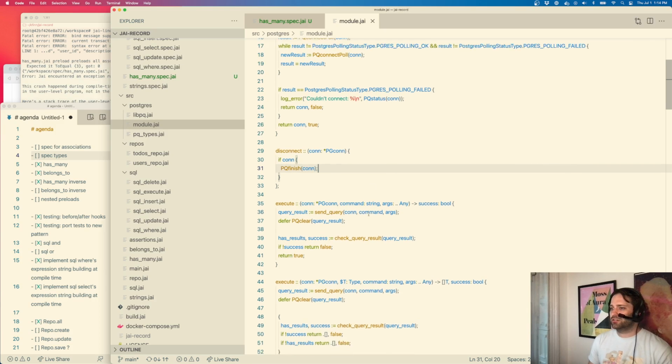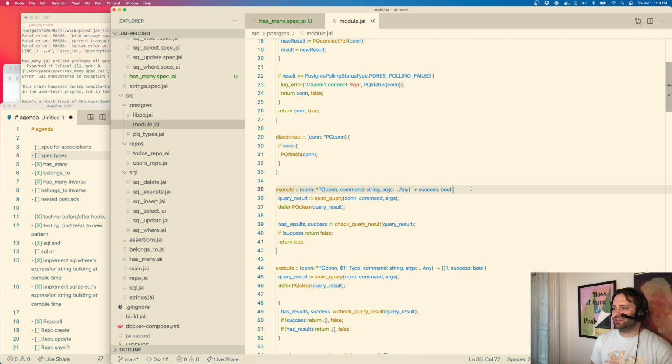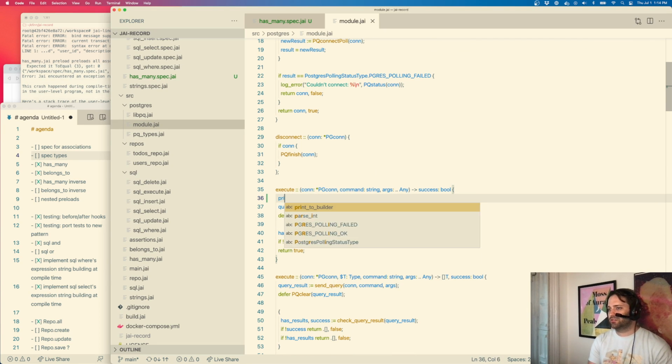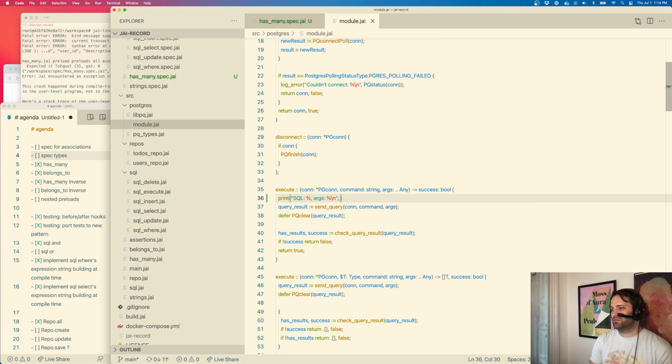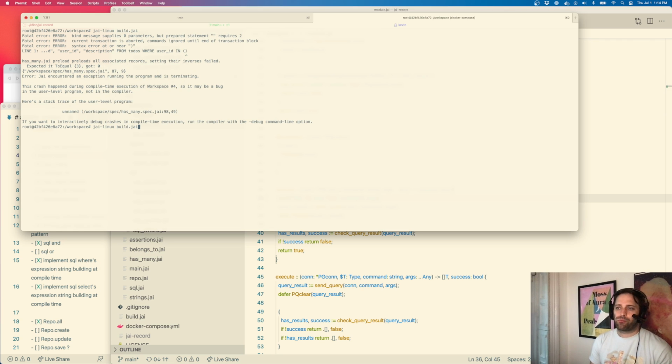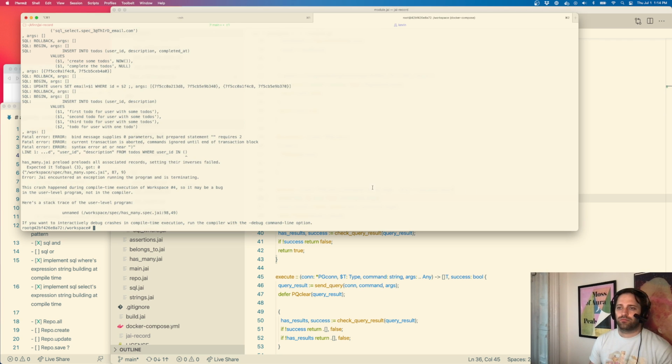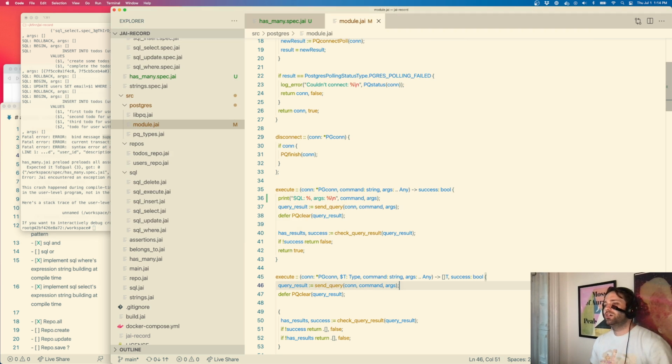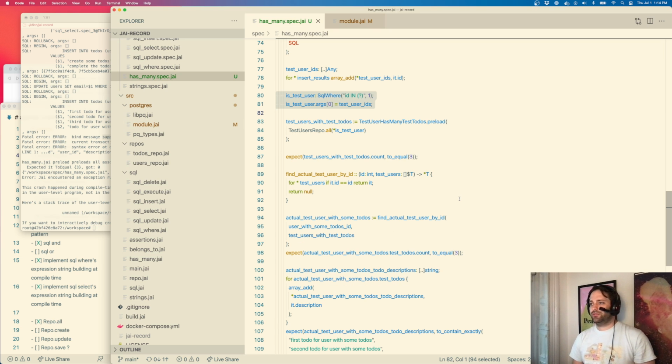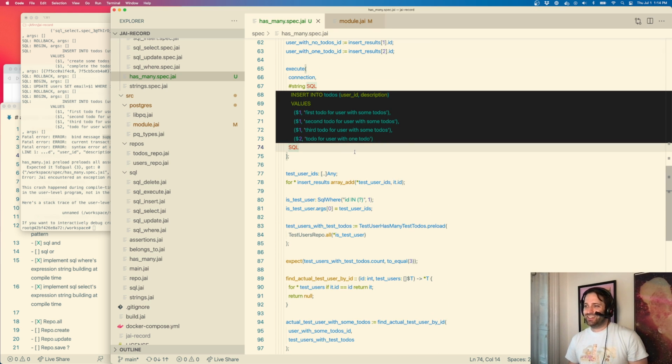Before I send the query, I want to print. Oh, I'm not even in the right spot yet. Did I forget to... This was my problem.